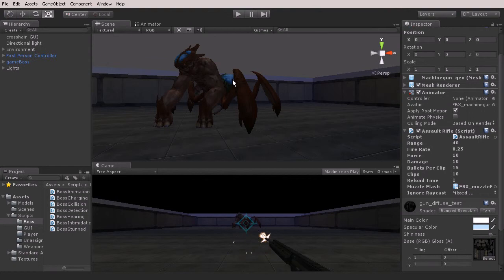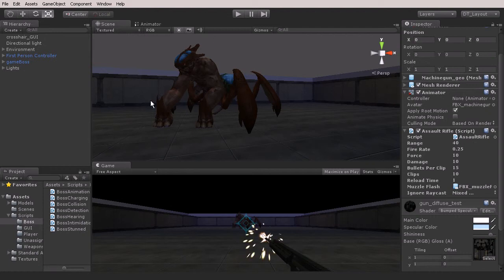Now once it goes into the intimidation state, we want to activate the head collider, and if it's shot, we want that to put the boss into an immediate charge, and then he'll go through and collide with the level. Once he's stunned, we'll activate the gaster collider, and then that's where we can start to shoot it, and it will apply damage to the game boss.